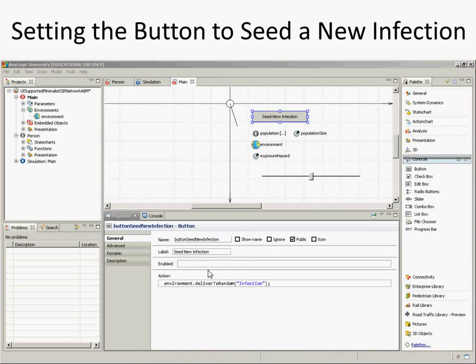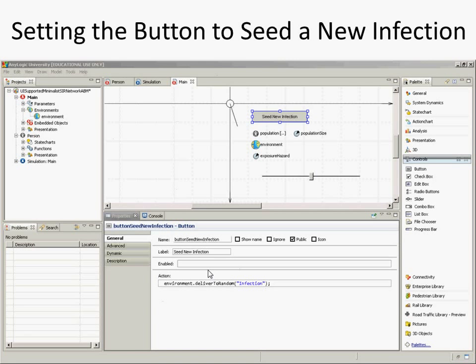And then the rest gives what their function is, what their jurisdiction is. Here I call it button seed new infection. It's a little bit immaterial for the subsequent slides because we don't refer to it ever. This is just a standalone thing, but generally good naming helps in remembering things.